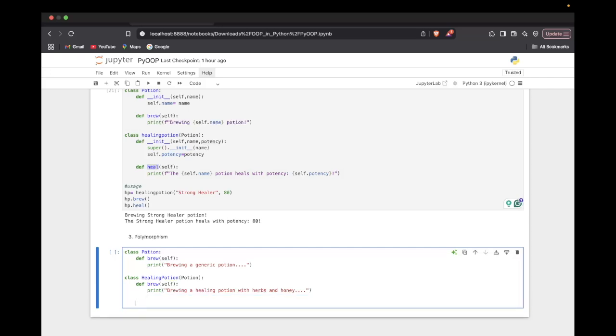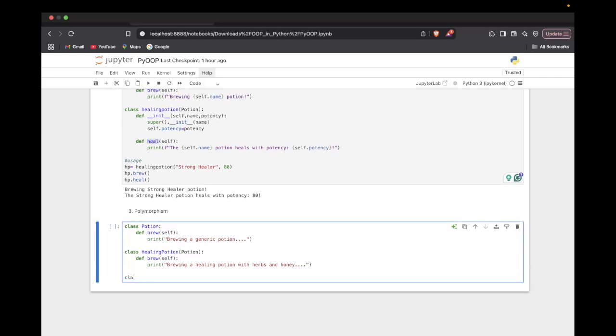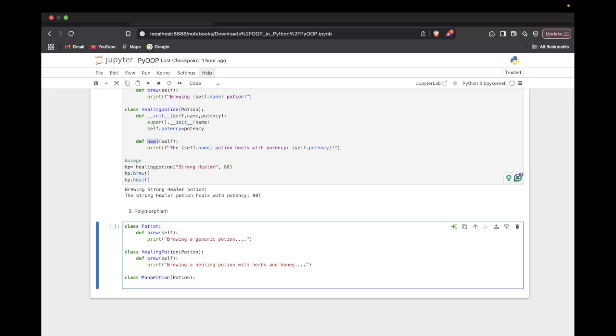And now we shall create another child class, named something like a mana potion, inheriting from its parent potion. Define brew.